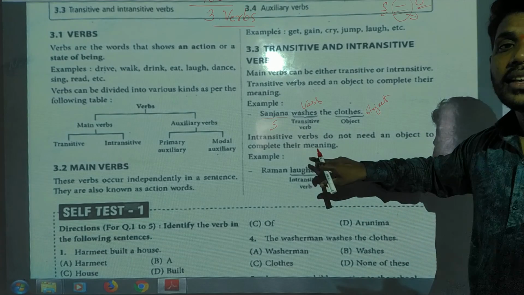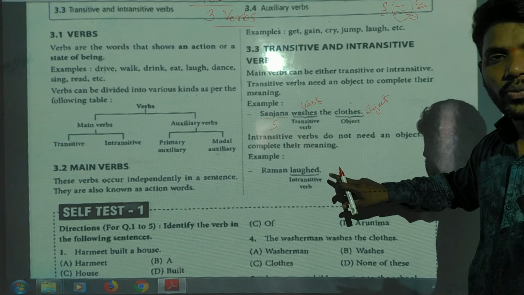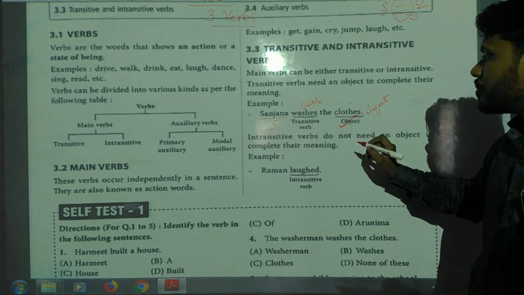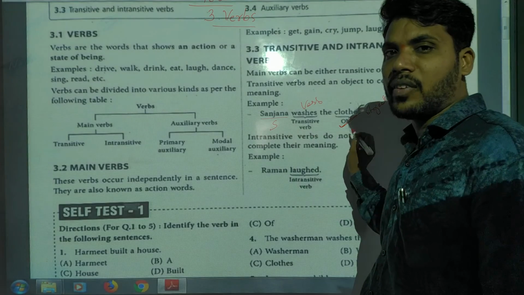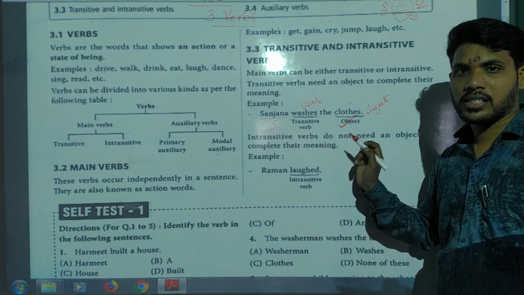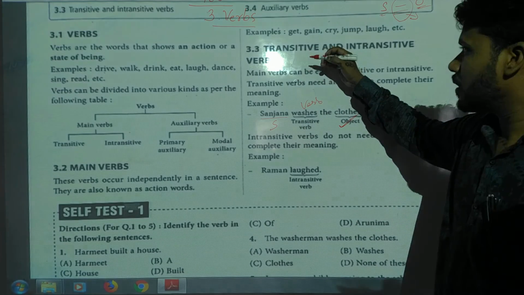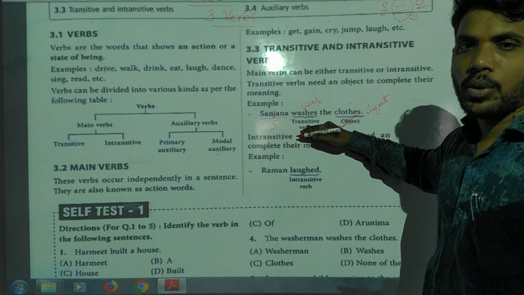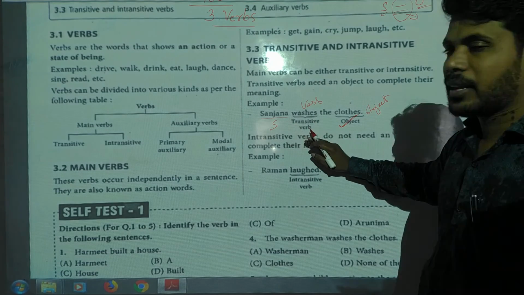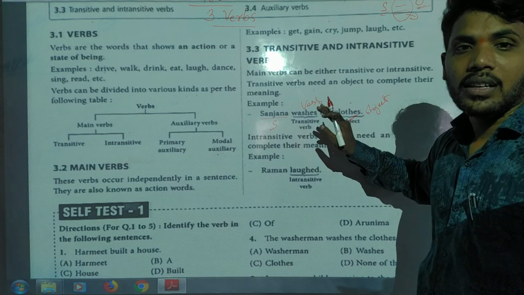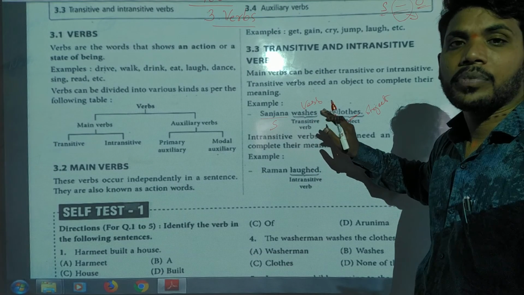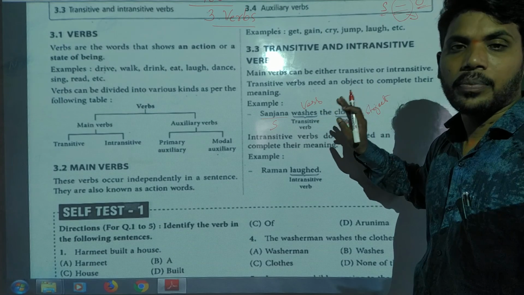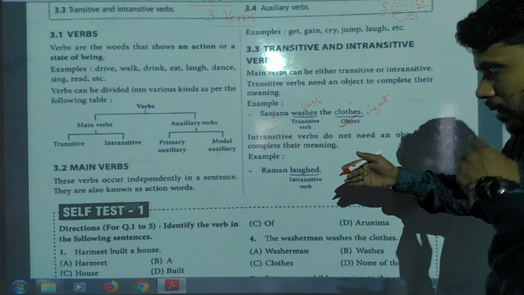When you are writing an intransitive verb, no object is needed. But when we are writing a transitive verb, we compulsorily need an object. Without an object, the sentence meaning will be incomplete. Understand? What is the difference? Now everybody, I hope you understand the difference between transitive verb and intransitive verb. Transitive verb means whatever sentence we are writing, what is the rule? Compulsorily, there should be an object. Without an object, a transitive verb cannot be complete.